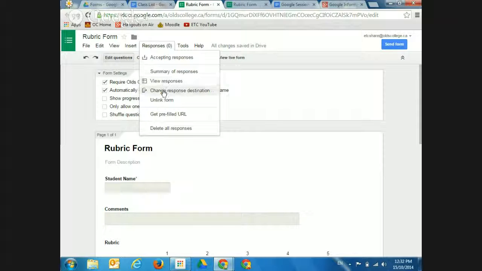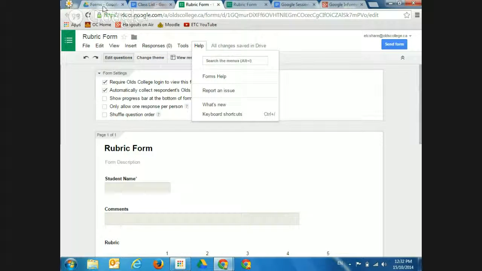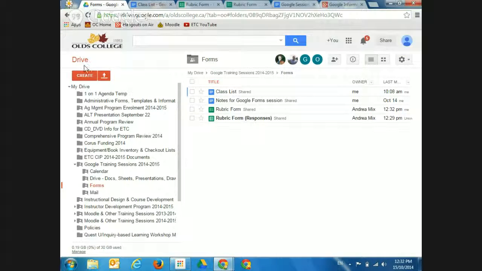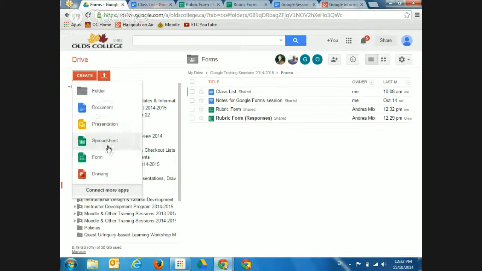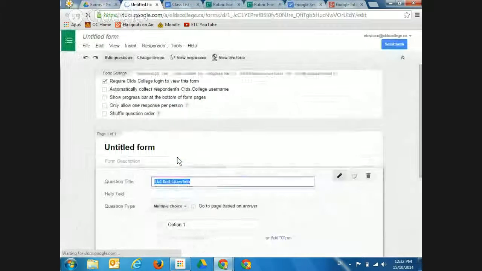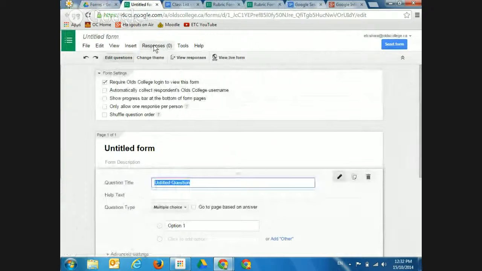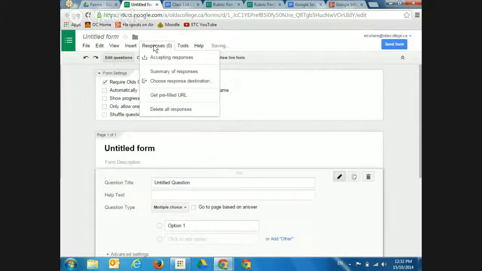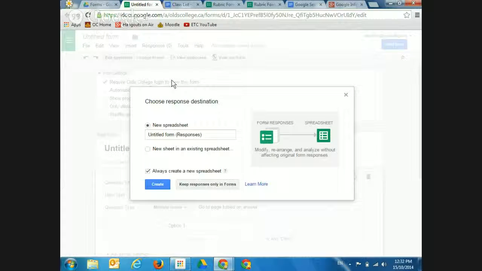View responses. Now I want to, sorry, I'm just going to, this was a form I already had existing and the spreadsheet was already existing. I just want to start right from scratch on one of these just to make sure we all see the same thing. So in the responses, okay, it's the same.